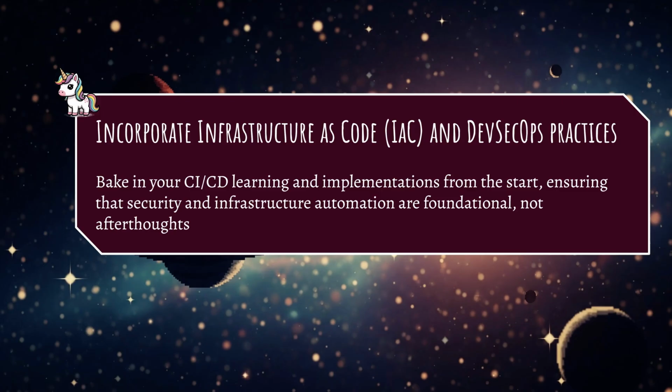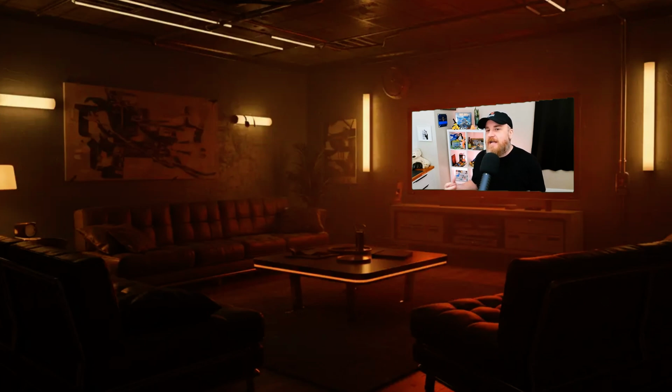When a new project or new idea or just something comes at you, start with infrastructure as code, start with these DevOps practices, bake it into how you're learning CI/CD from the get-go so that you're not doing what you've always done. So instead of writing some monster script that you know you're going to have to maintain forever and no one's ever going to want to have to deal with it, try a pipeline for it. See how that works. Make that pain of learning something you're going to have to do anyways, rather than building something like a script or a bunch of Rube Goldberg machines that you're going to have to throw away later anyways.